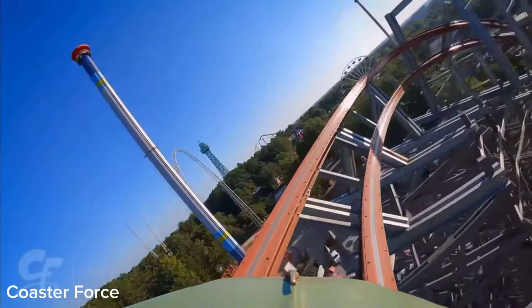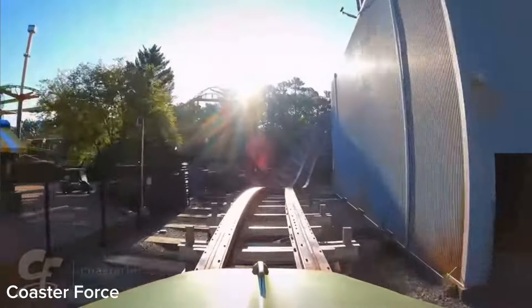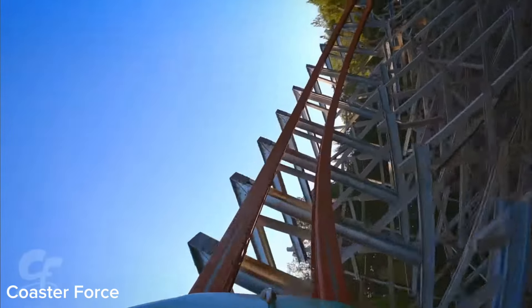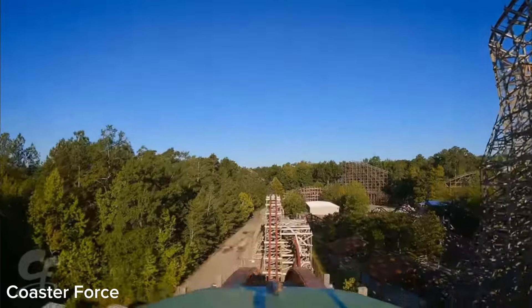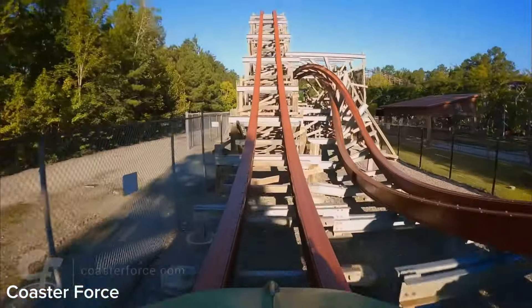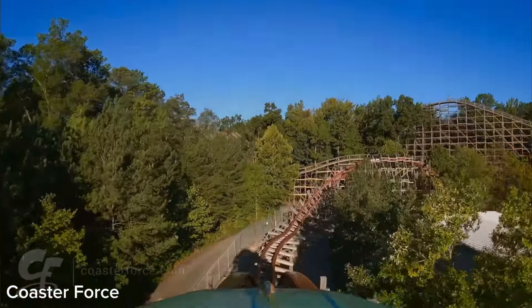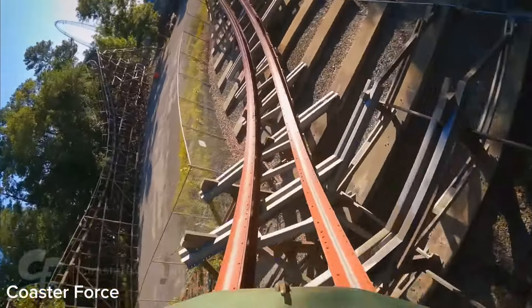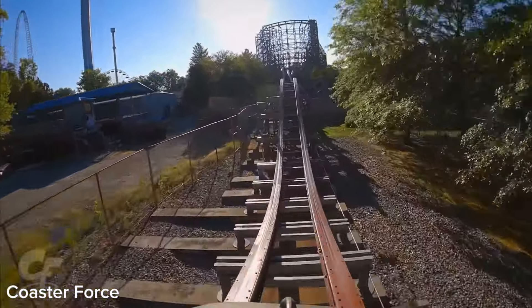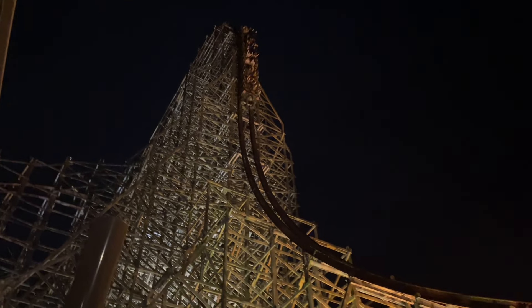While RMCs provide incredible ride experiences, they don't check all of the boxes I've mentioned. RMCs are typically relatively low-capacity rides, due to the smaller 24-passenger trains, along with the super-heavy lap bars and hard-to-check seatbelts that make it really hard to be efficient when operating this coaster. These trains slow down the loading and unloading process significantly. While rides like Steel Vengeance don't have horrible capacity whatsoever, RMCs still tend to not match up with their competitors when it comes to rider capacity.